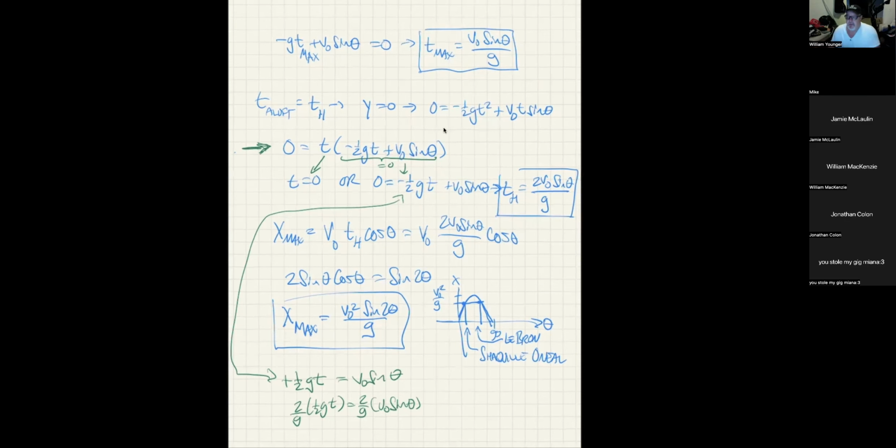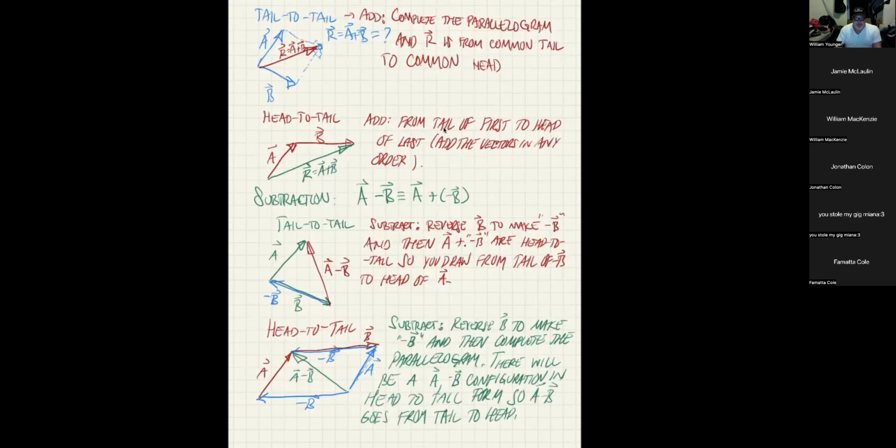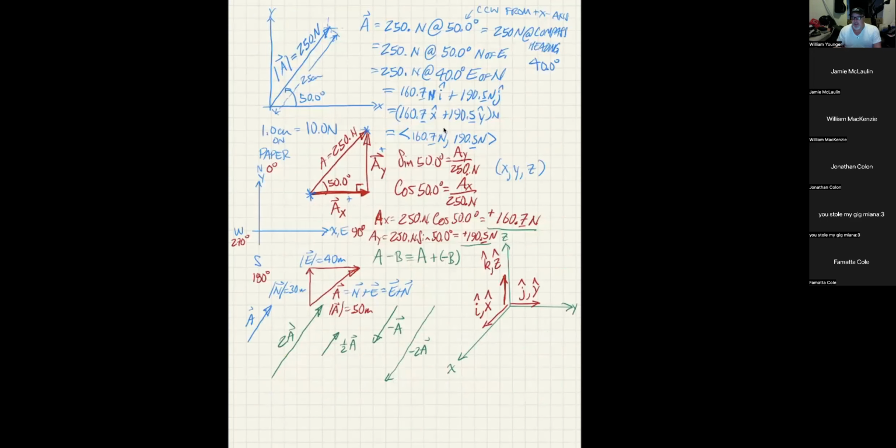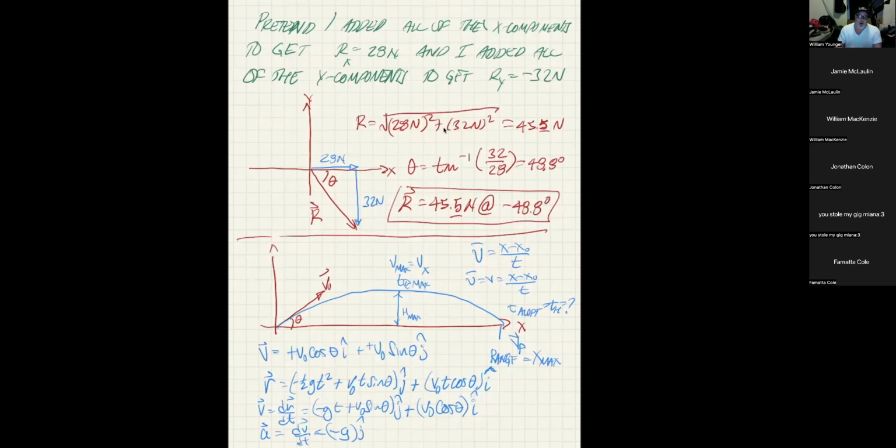I had a question about the example on the page before this. So when you were solving for R at the top there, when you did the square root of 28 squared plus 32 squared, did I miss something? I just pulled those numbers out of my rear. I was pretending, you might have missed that part, I said let's pretend that I had 5 vectors, and I did basically what I did with vector A here. I found the X components and the Y components and their signs. And I had that for 5 different vectors. Then I added all the X components of those 5 vectors together and got, lo and behold, 28 newtons. I also did all the Y components for all 5 of those vectors and added them together and got negative 32 newtons. So I just pretended that happened. It didn't really happen. I just took numbers that I wanted to use.